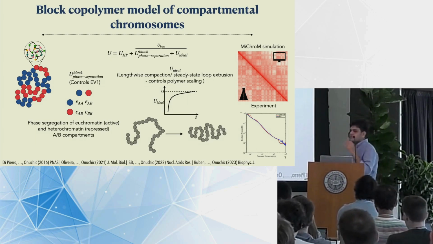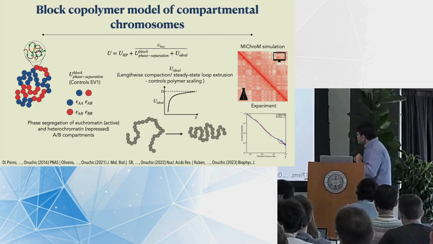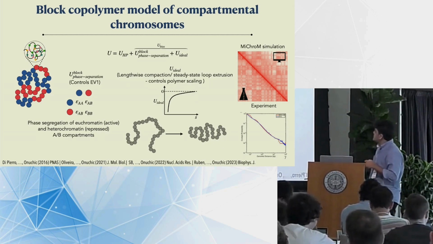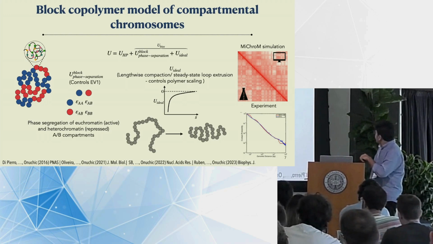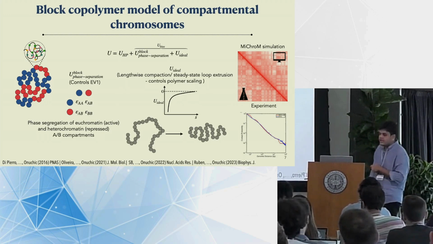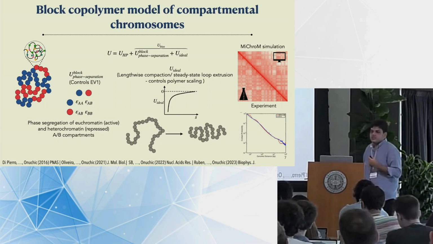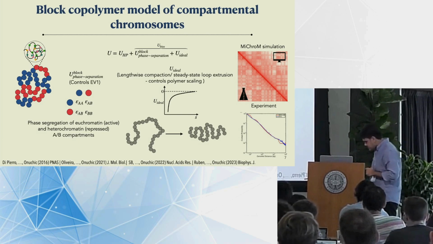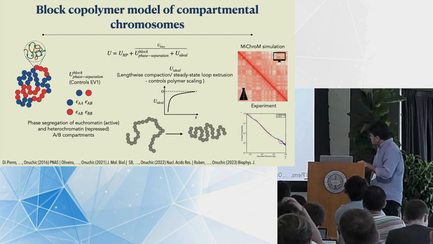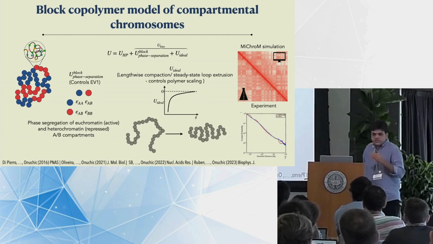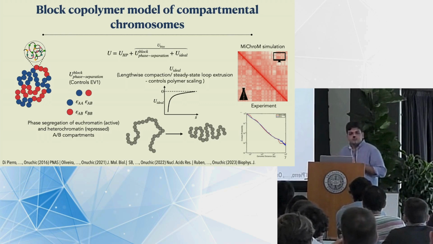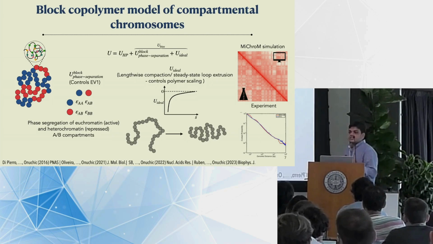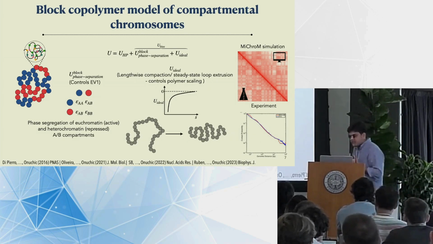But it's good to have a bird's eye view of what we are doing. Then there is another part, which is the block phase separation part. What this takes into account is if we consider the polymer as A and B, A being blue and B being red, there is a certain affinity of interaction between A's and A's, which is denoted by epsilons here. And this controls the principal eigenvector. This controls the checkerboard patterns of the Hi-C map. So if you just run a simulation with this phase separation of a polymer, you will recover the checkerboard pattern, but you will not recover everything.